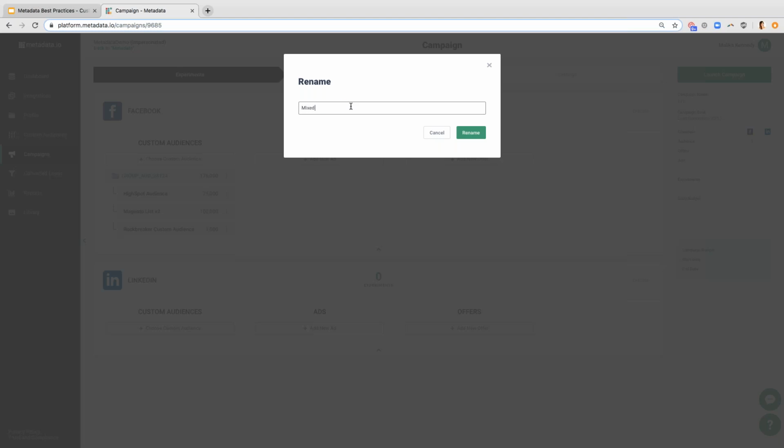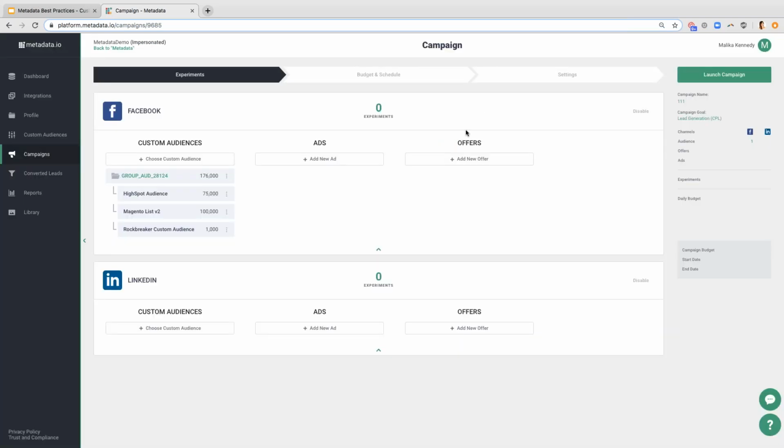You can say mixed audience, or say if it was all ABM, you can say ABM accounts and contacts, or say it's just a mixed group. You can go ahead and rename that audience. And basically what will happen now is when you're tracking the results for a particular custom audience, it won't be on separate individual audiences. It will be based on an audience group.